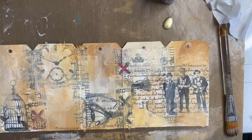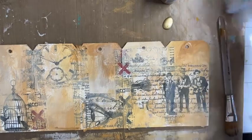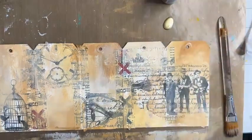Don't tell me I lost that pin. You kidding? No, here it is. Stop looking, found it.